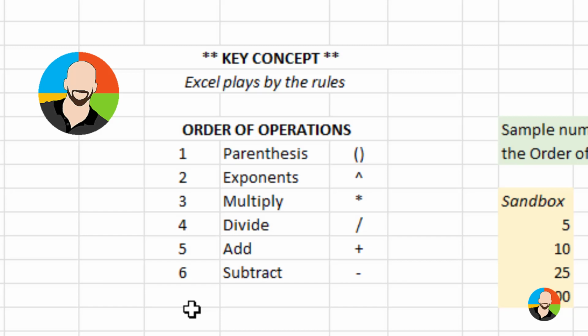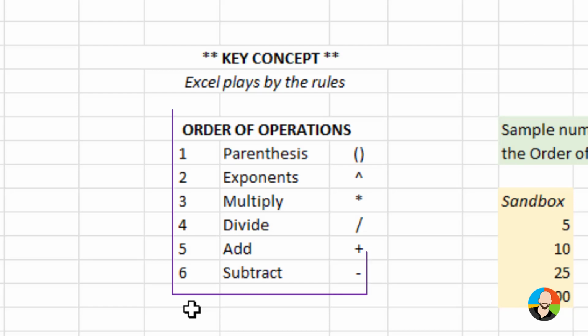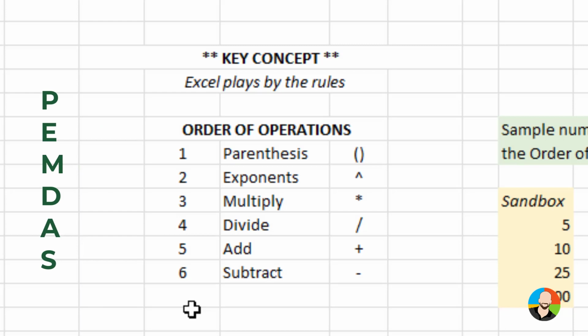Let's revisit our grade school math and talk about one of the fundamental pillars of Excel. And that is, whenever Excel does any type of calculation, it will always play by the mathematical rules of operations. So if you don't recall the mathematical rules of operations, here they are. The way Excel works is it will do what's in parentheses first, then do any exponents, then multiply, divide, add, and subtract. Some of you may have been taught the mnemonic of "Please excuse my dear Aunt Sally," or some of you may have learned the acronym of PEMDAS. No matter which way you learned, just remember that Excel will always do calculations in a specific order.